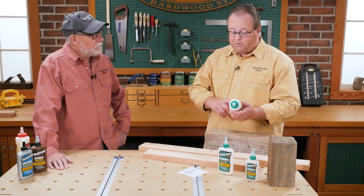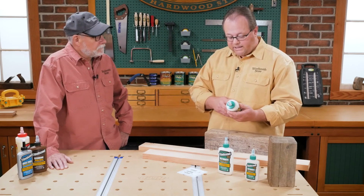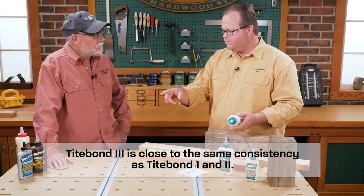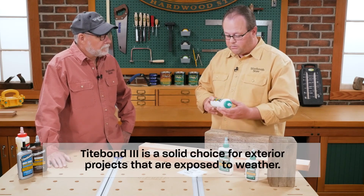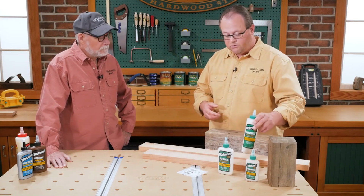I see it's an indoor-outdoor glue. Correct. Yep, and you could use this for indoor projects. There's nothing wrong with that. I probably wouldn't use this on stuff like your cherry cabinet. Okay, and why is that? Well, thickness-wise, it's in between the original Titebond and your Quick and Thick. So if you're gluing something up, you might see a little bit more of a glue line. But it's not like Quick and Thick where it sucks it in. So any kind of exterior project, as you can see, this stuff really held up well. So super impressed with it.